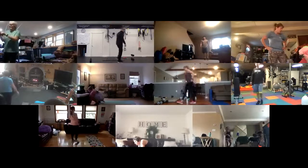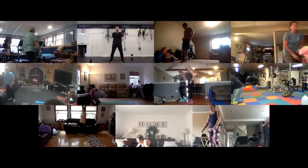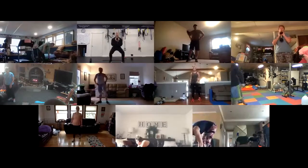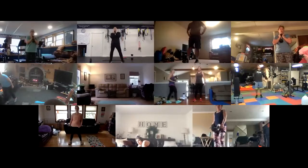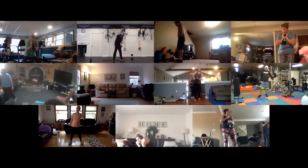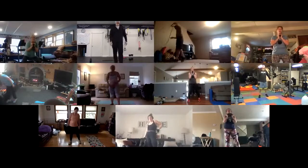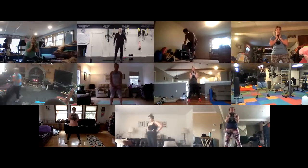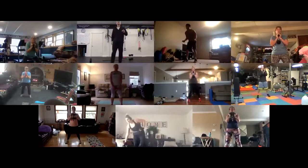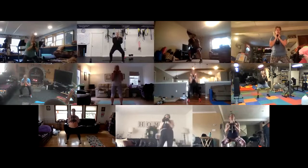We're going to start with our weight with the goblet squat. So we're going to add something to it. We're squatting and pulsing it. A little pulse at the bottom, right? If you want to go heavier, go heavier. If the knees aren't feeling great, just do body weight. So let's get in position with our squat. Get those feet set, and here we go. We add a little pulse at the bottom, and then we pop it up.